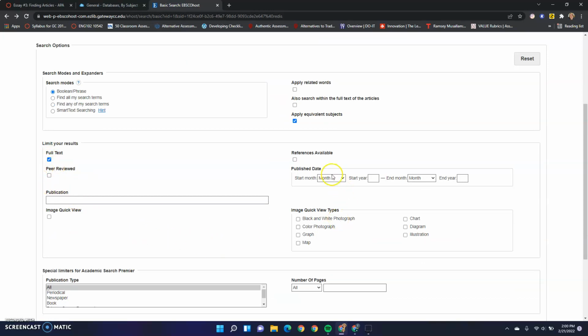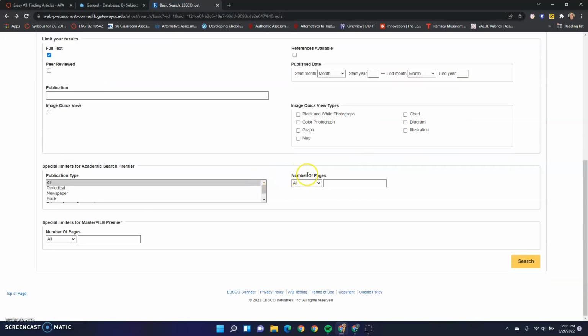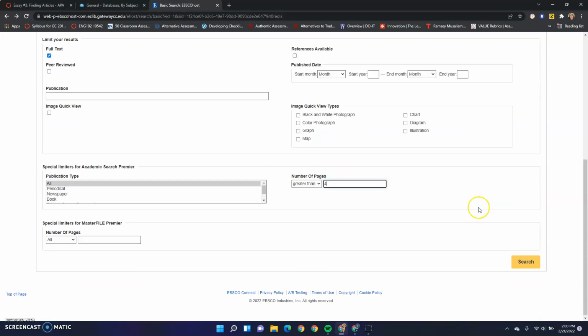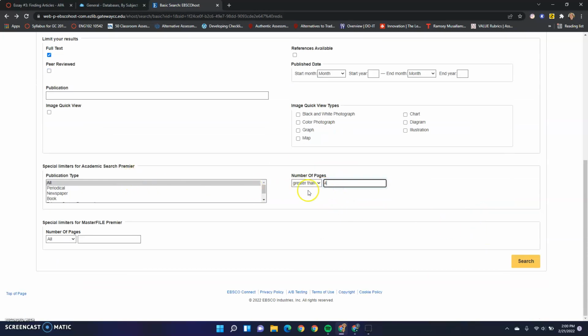Then for number of pages, you want greater than 4 pages, just like the previous one, because we need enough material to condense down into our 2-page summary essay. Generally 4 pages you can condense down to 2, but your article is probably going to be longer than 4 pages, because that's how scholarly journals work.